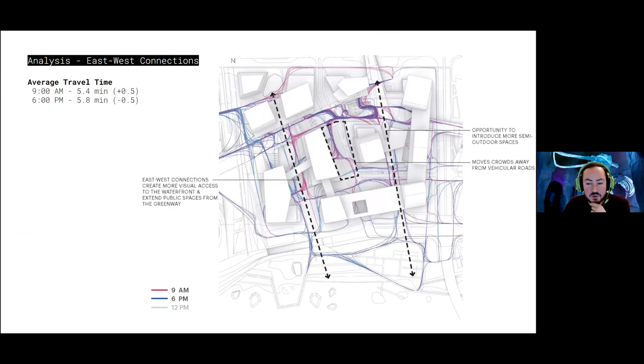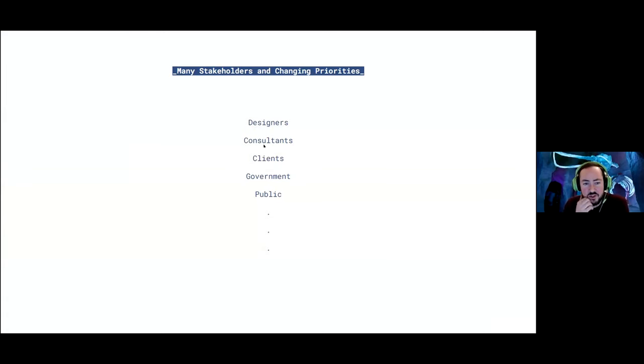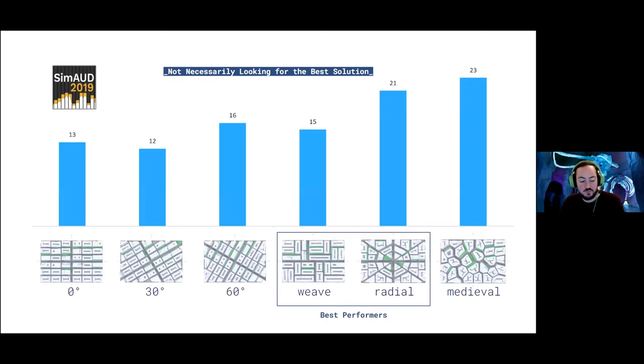And ultimately, coming through this computational design model, the promise is that we can come up with a set of high performing options, some that have trade-offs. We discuss those to make informed decisions in the planning process, but we found a number of challenges within those. There are many stakeholders and changing priorities. You have to reconcile different priorities and goals. And even with the same set of stakeholders, those often change as they learn from the analysis and modeling. Oftentimes you're not looking for the best solution.